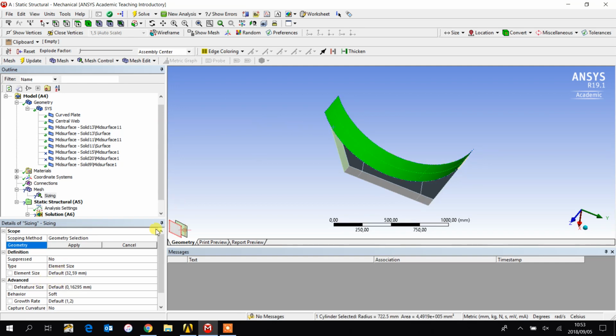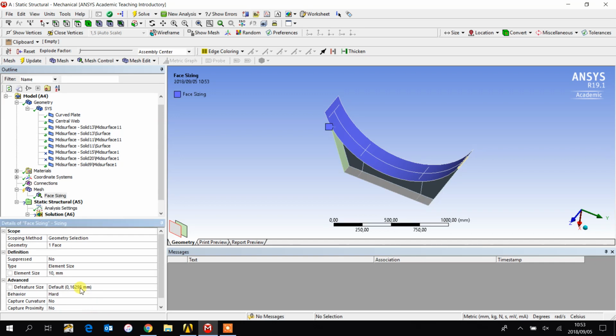So if I click on that body and just change it to only mesh this body, you can go hard or soft. So you can selectively mesh the problem one by one. You don't have to do everything at the same time. Especially with a large model, you don't want to do everything at the same time. You want to sort out your meshing first.